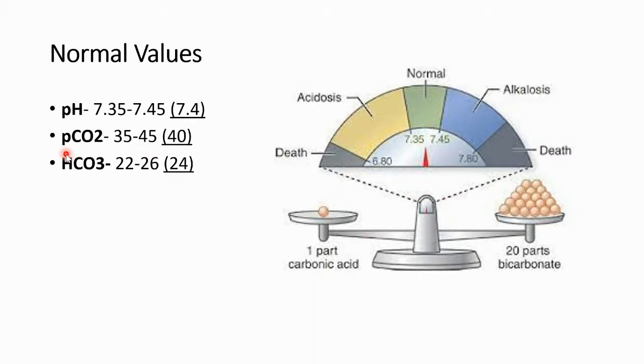So another normal value that's very helpful to know is when we talk about partial pressures of CO2, the range that we want somebody's PCO2 to be in is 35 to 45, with a perfect number of 40. And then the normal range of bicarb: we can look at bicarb just with venous blood when we draw BMPs, those basic metabolic panels. As nurses, you look at those all the time.